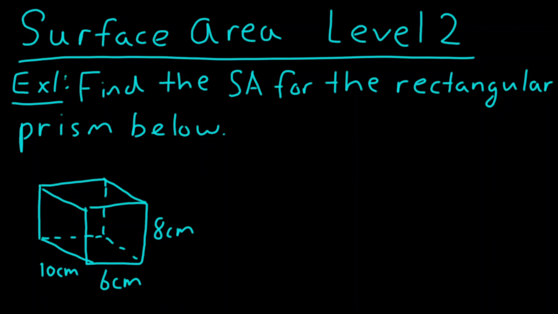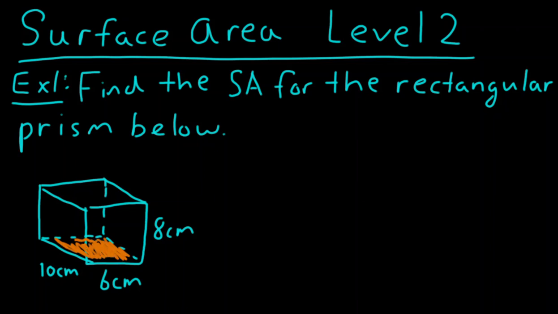Alright, welcome to our surface area level 2 video, and in this one we're going to specifically focus on finding the surface area, the total surface area of a rectangular prism. So we see our rectangular prism below, and as I discussed in our level 1 video, rectangular prisms are unique in that it doesn't matter what side you pick to be your base. Whenever given a rectangular prism, if I can, I would always like to shade the very bottom. So let me go ahead and shade that in this UT burnt orange color.